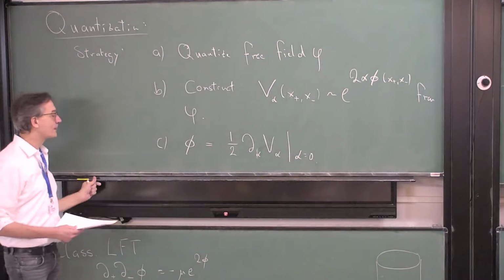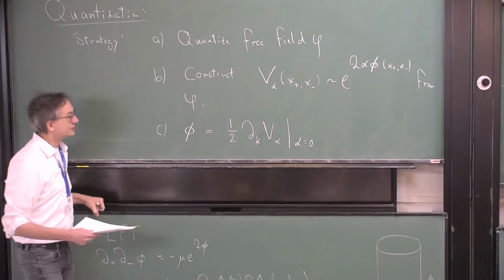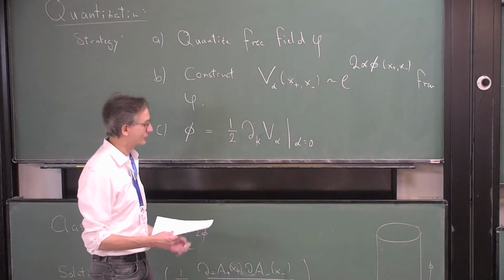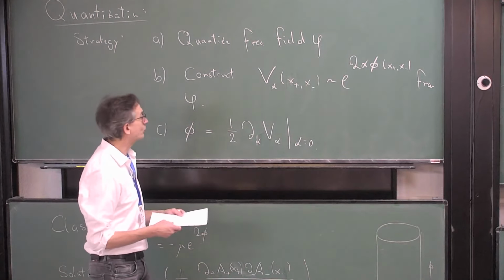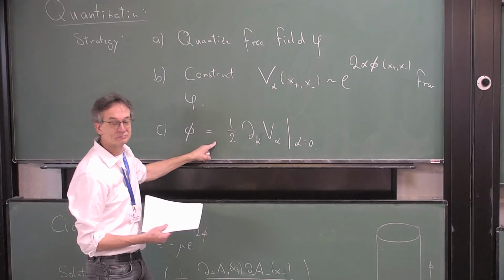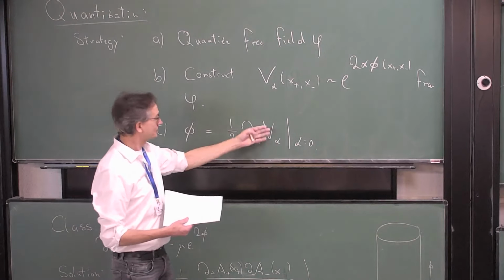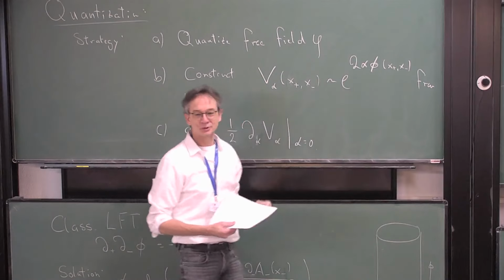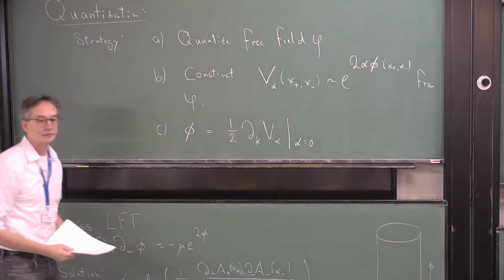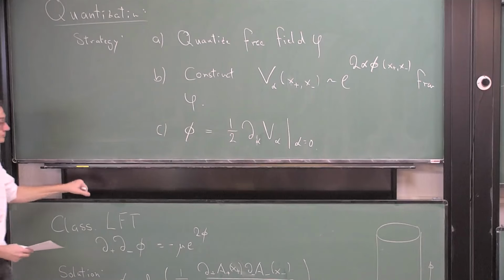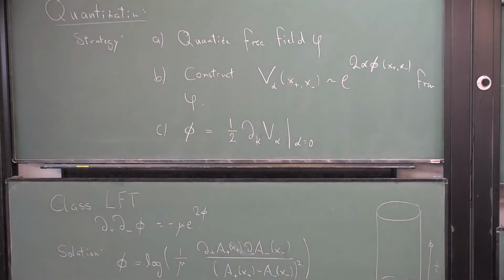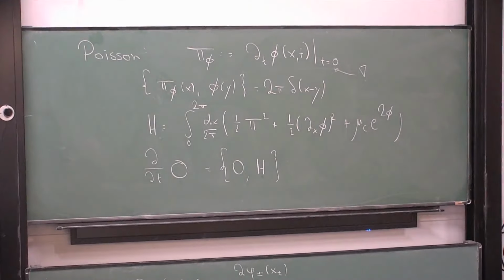Some time ago I checked that this is successful and satisfies some of the required properties that I will briefly mention on the way. And in fact, this does make sense as a kind of last step of the reconstruction of the Liouville field proper. We just basically try to invert this relation in order to reconstruct this, given the family of V alphas, where alpha can be real. Okay, so that's the strategy. And now let's list a few steps in the realization of this strategy.